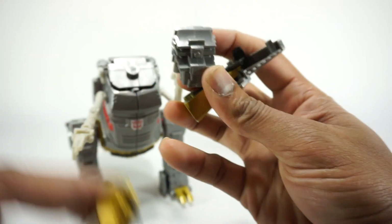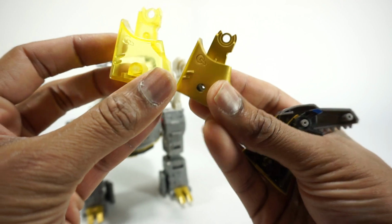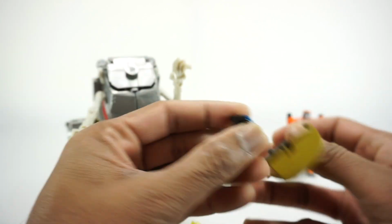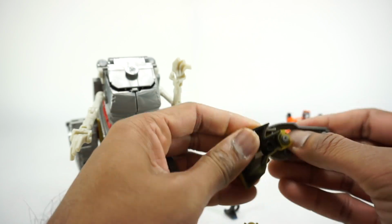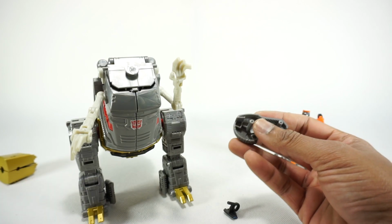Now the part you need to keep is this center part here, and the part you're replacing are these gold parts here. So you're replacing the gold with this translucent plastic. All right, so go ahead and take the eyepiece out here. You can see it's painted in that nice metallic blue. Take off the orange or the yellow golden pieces and just set those aside. So we're not going to be using those.